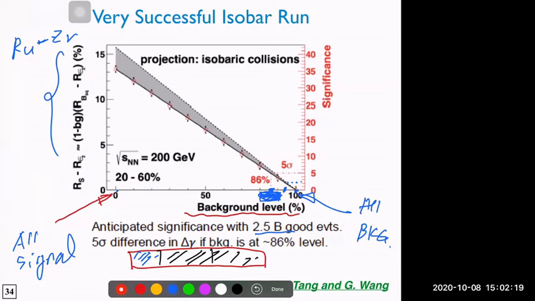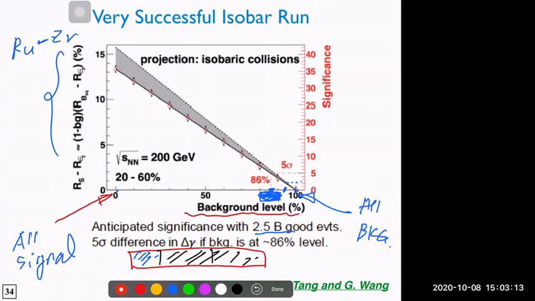I see. But let me ask another question. Once you find the signal of the magnetic field, are you sure that's from CME? That's certainly a good question. But that's true of all kinds of measurements. It's perhaps difficult to say I rule out 100% all other possibilities. I think that's going to be hard. But the effect from the magnetic field is different from the effect of CME. So that's two different things.